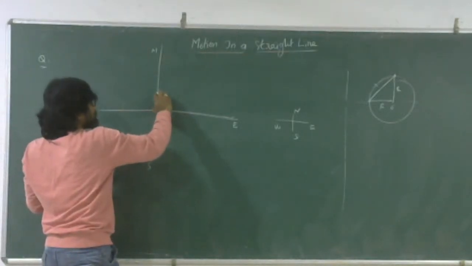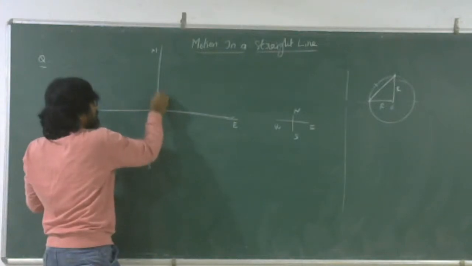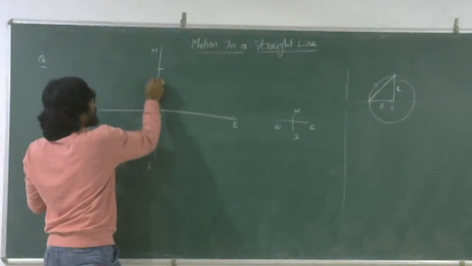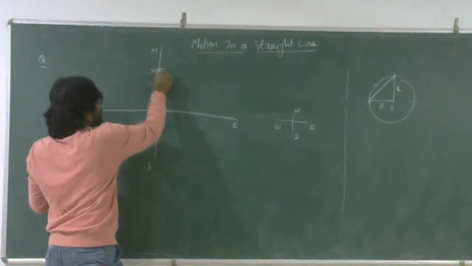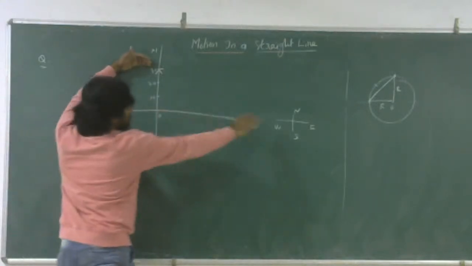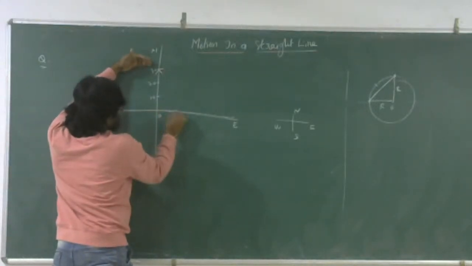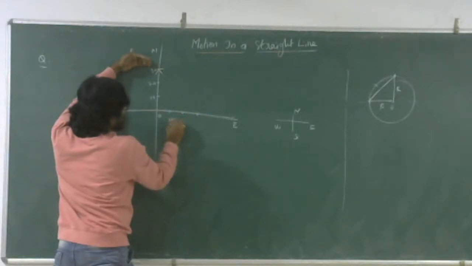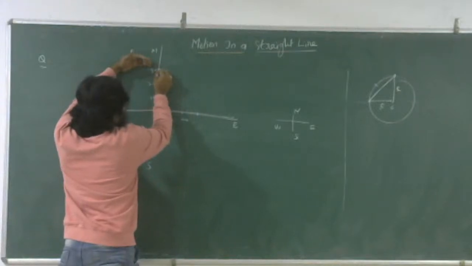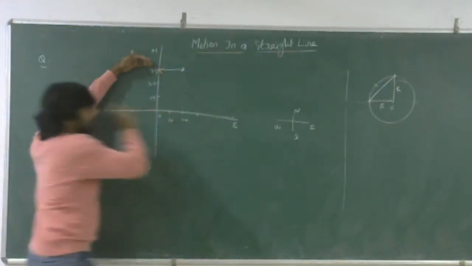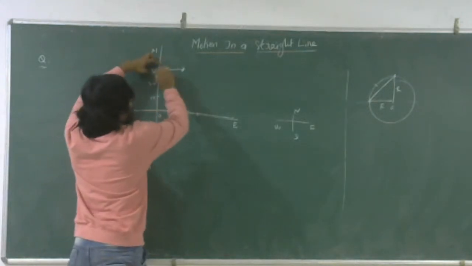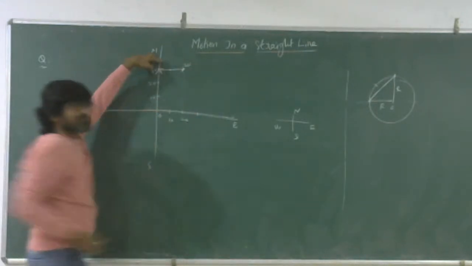Let us say, divide this into three equal parts, 10 meter, 10 meter, 10 meter. So, 10, 20, 30 meter towards north. After coming here, it travels 20 meter towards east, means in this direction. So, if you say this is 10, 20, 30 like that, we draw a dotted line along this. So, you can say from here it has traveled till here towards east. So, this is 10, 20, so in this direction, 20 meter.